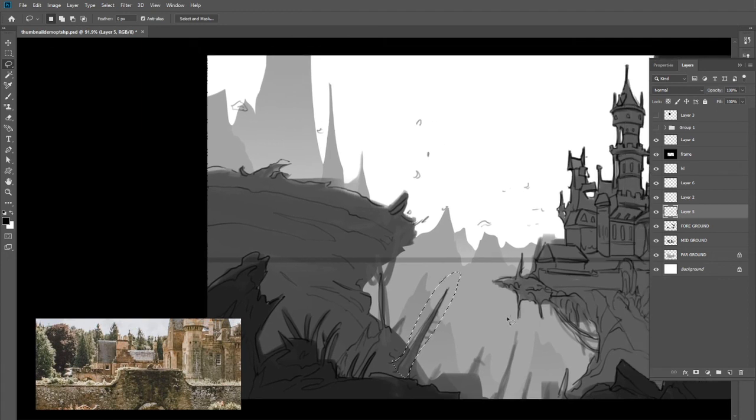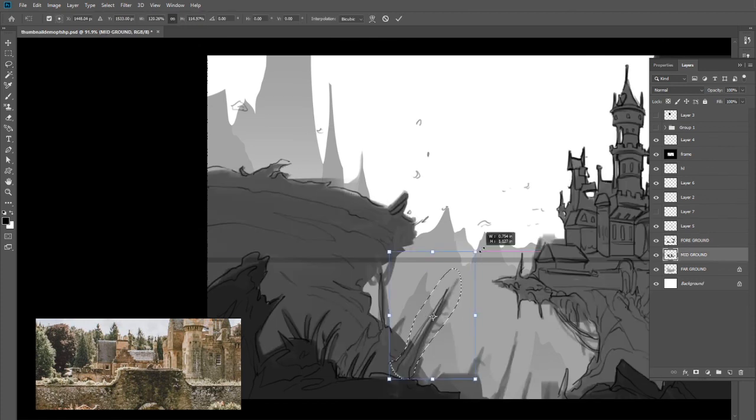You know that on average those trees are probably the same size. So if I make this one bigger, oops, I did not want to do that. It'll really sell that, oh, this tree's closer to me because it's bigger. And the trees that are further away are smaller.